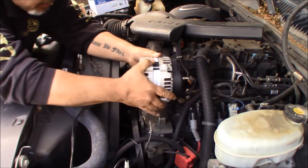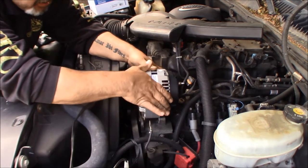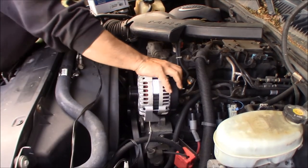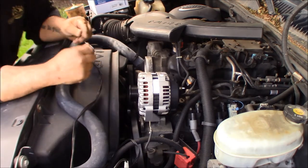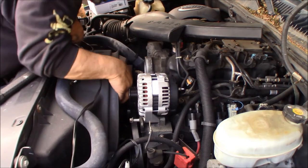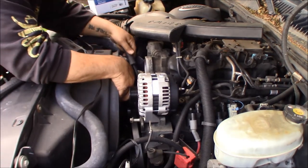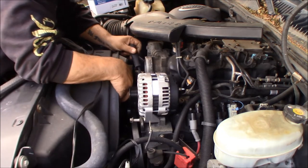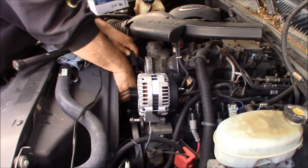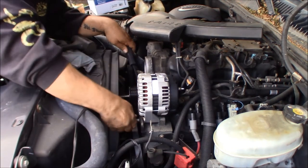So now you take the new alternator, and you should be able to wiggle it down in between those sleeves there. Okay, and it hasn't. I think we're actually down a little too far, so I'm going to stick the pry bar under it.